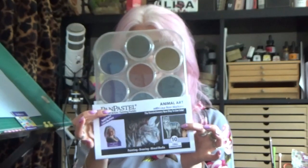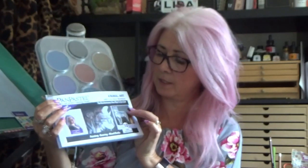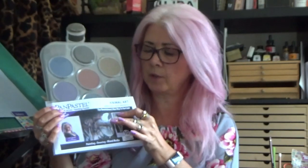So this is the set. It's Animal Art with Lisa Ann Watkins. There are a couple of pictures on there which I'll show you later on in the video. There's a wolf that I did on pastel mat, combining PanPastel underpainting with colour pencils and also using it as a softener in between layers and as a brightener at the end. There's a cat as well, which I'll show you a clip of, and that one was on Colourfix Smooth. On the Colourfix Smooth you can use your erasing tools and your indentation tools to take away the PanPastel. It erases beautifully as well.